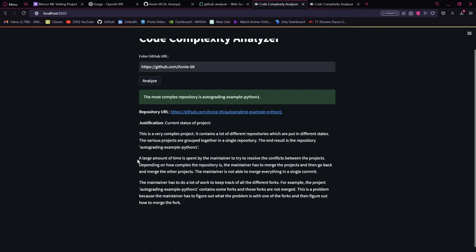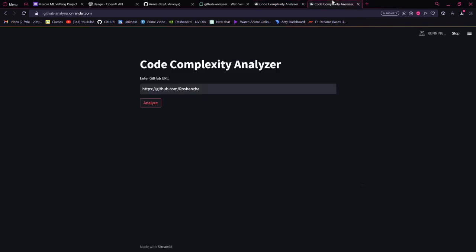And the result is, it also says a large amount of time is spent by the maintainer trying to resolve the conflicts, which makes it a good and complex repository.